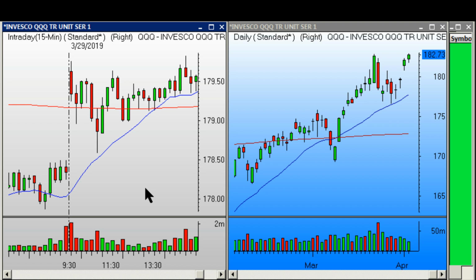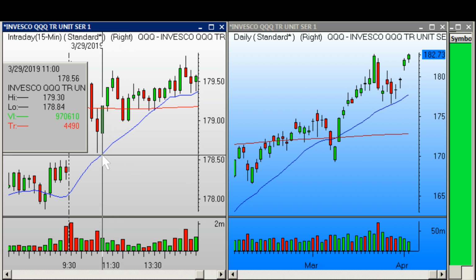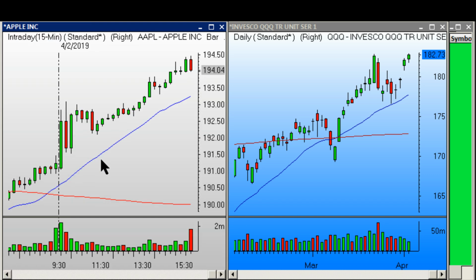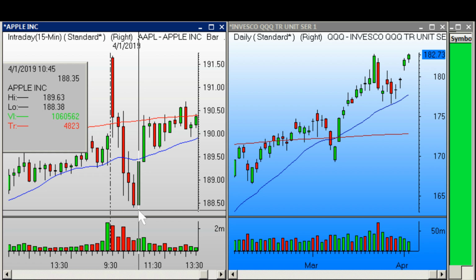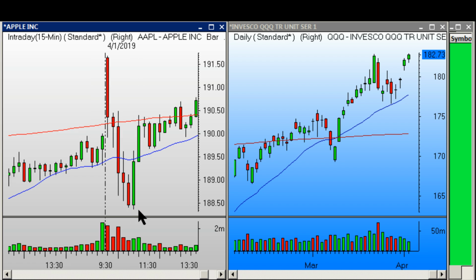But even during the day after the open, you want to keep an eye on again the banks, which were on fire yesterday, and Apple, which was actually bearish. And then check this out. 10:45 is when the market bottomed. Look, just want to show you. Apple, look at this, guys. 10:45. See this? As soon as Apple bottomed, that's when the market actually got bought. So you want to make sure they're all in sync.